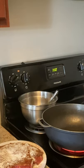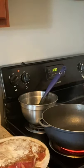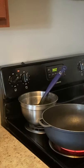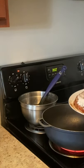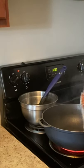We're gonna add about four to six cups of water. And we're gonna let that thing go for about an hour and a half. So we're gonna take our meat. And if you gotta wait for your pan to heat back up, do that. All right? So we're gonna take our meat, set it on up in there.